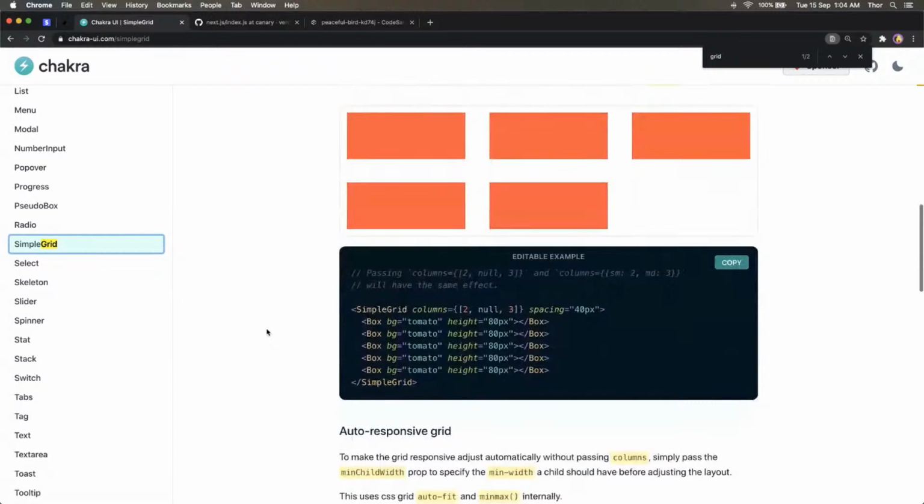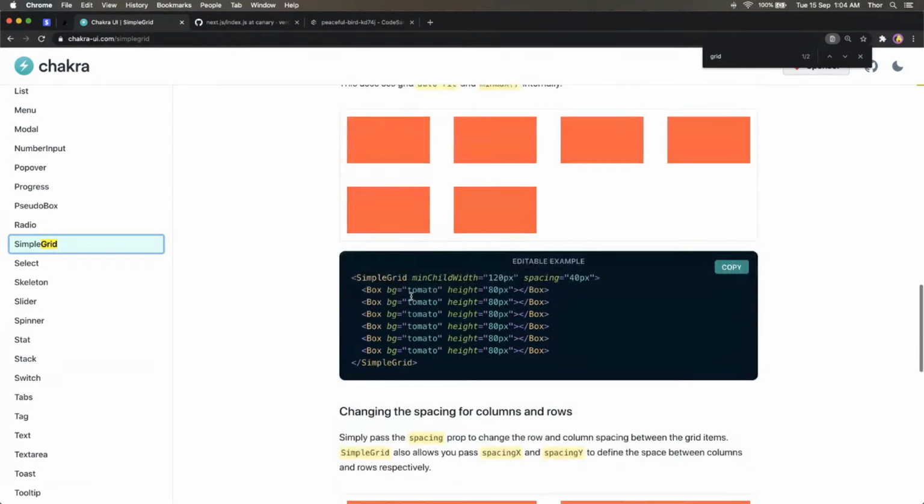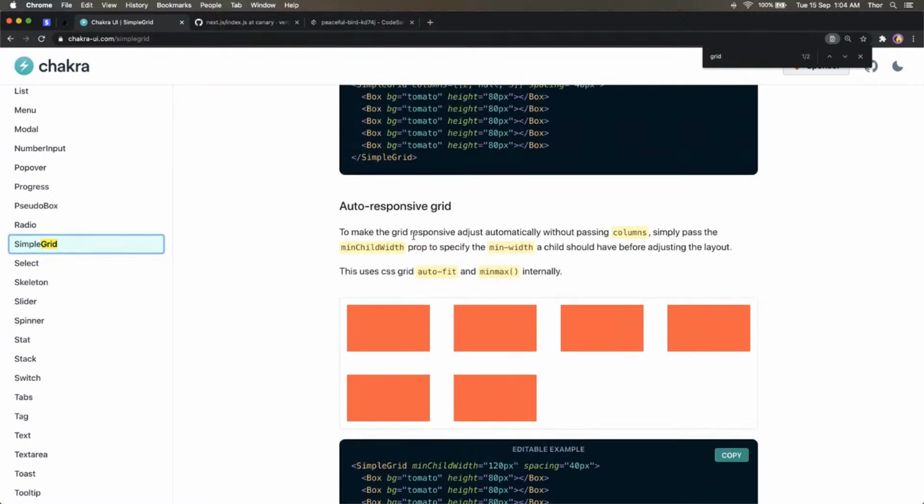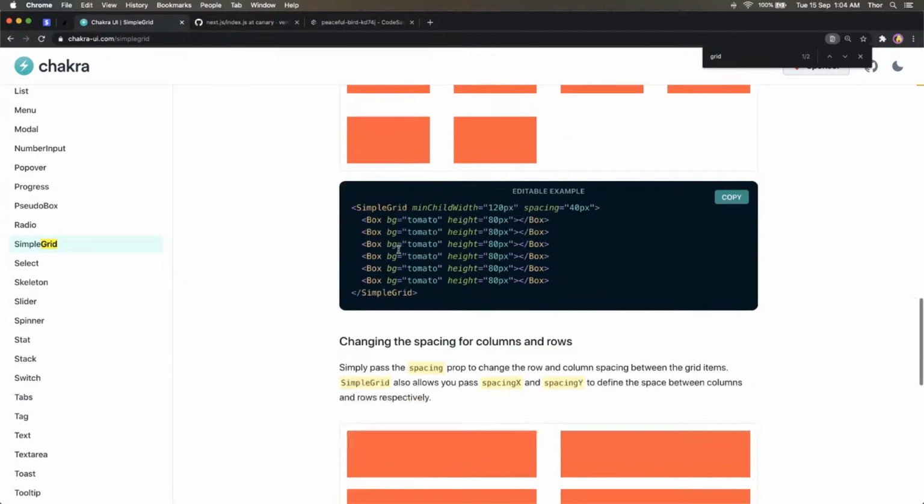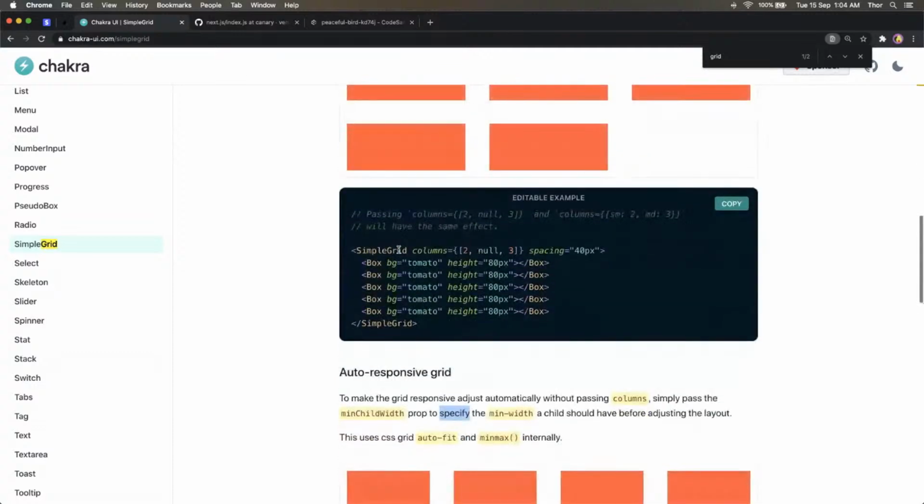What's the difference between... Oh, that's pretty cool. Auto-responsive grid. Oh, wow. Okay, I mean, that sounds pretty cool.